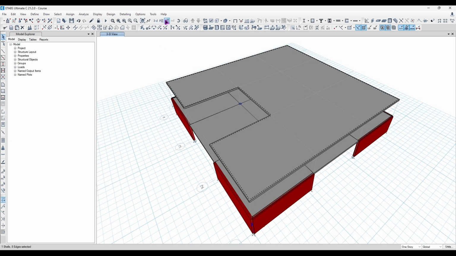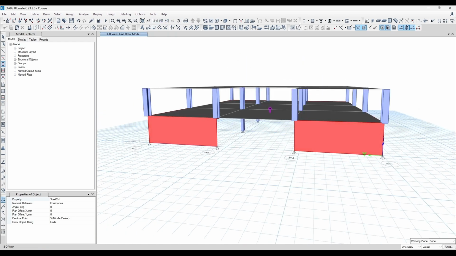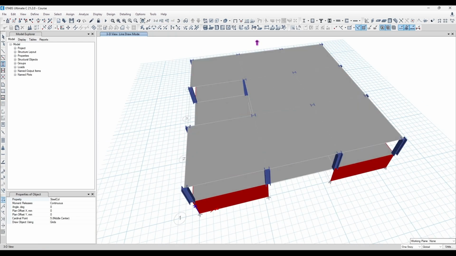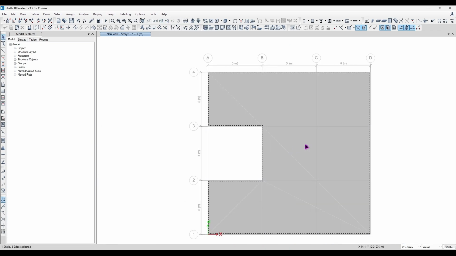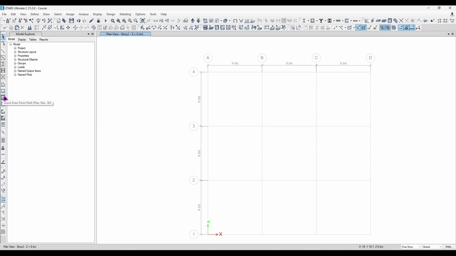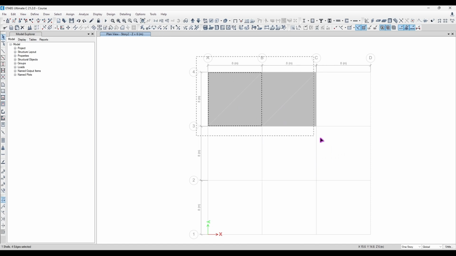We can also apply something that we've learned, and quickly draw columns, and we're just going to put them like this. And if we look at the 3D view, there you go, there are your columns. I know it does look like nothing, but we're just connecting the dots together. Now let's go back, let's undo the columns, and the next one is draw a quick floor or wall. Same thing, you can click on the panel you want to draw your wall in, and there you go, it doesn't matter the shape of the panel, right? Or you can drag. Let me just select these guys, delete.